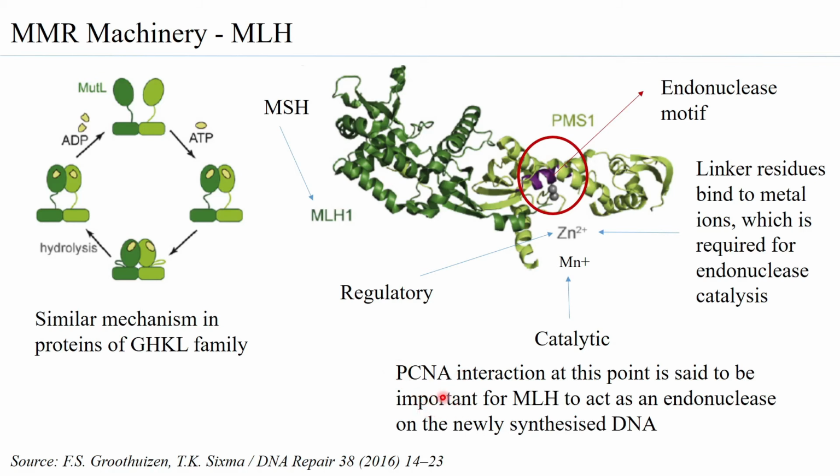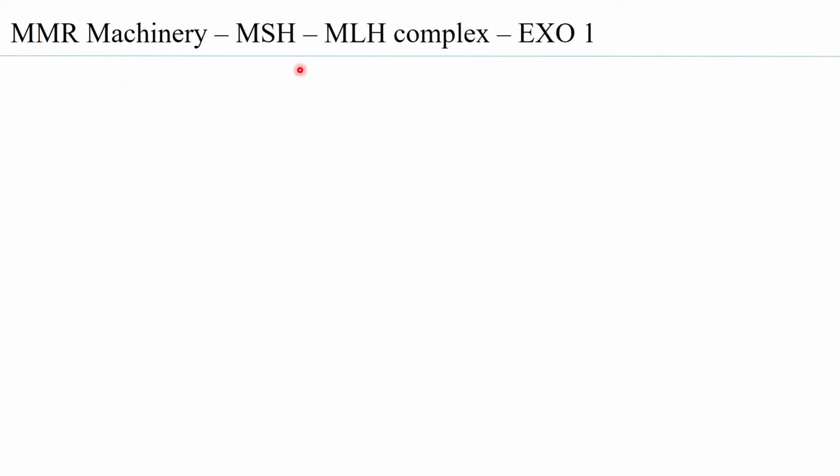PCNA, already interacting, can be loaded with DNA pol, can be loaded with DNA ligase, can be bound to FEN1. So therefore, the PCNA is somehow ensuring that the MutL orientation is such that it is only cleaving or forming the nick in the newly synthesized DNA and not the template strand. That is extremely, extremely important, and that has been associated with the PCNA. So you can very clearly observe that you not just have MSH, MLH, but you now have the MSH, MLH, DNA, PCNA complex being formed.